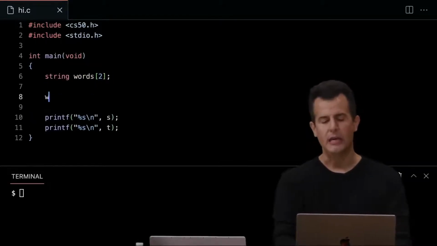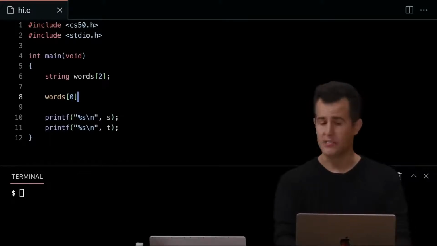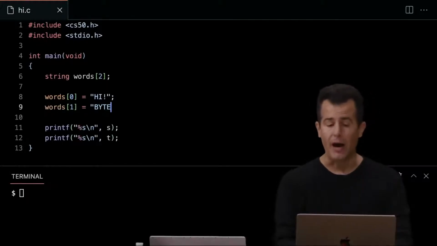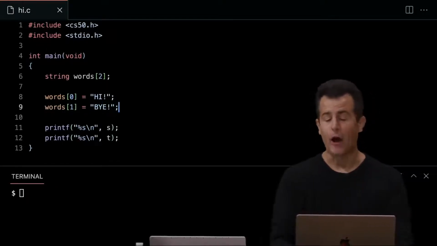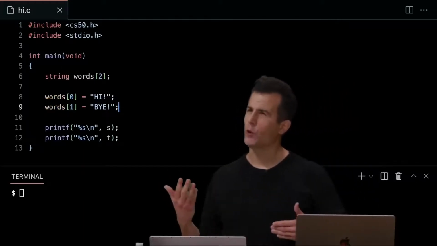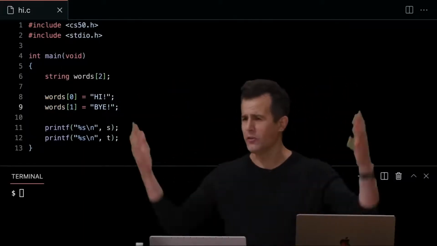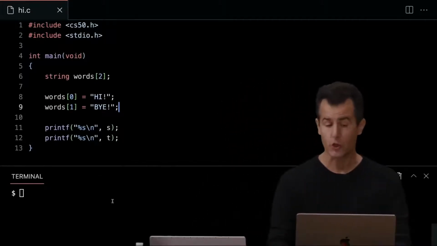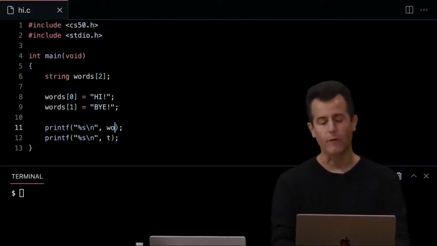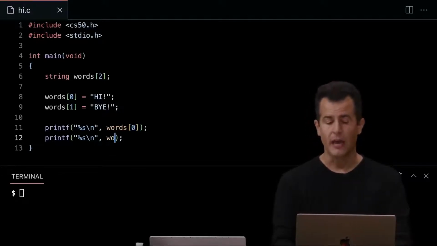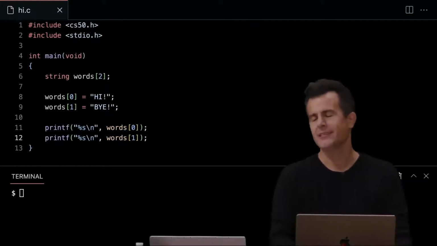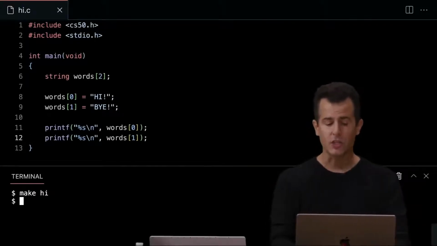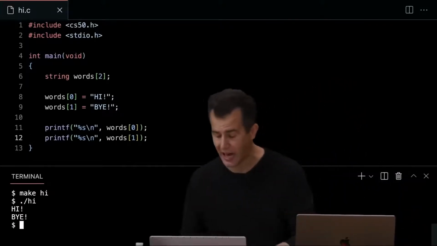And now let me do this. The first word, aka words bracket 0, will equal, as before, hi. And now words bracket 1 will equal, quote unquote, bye. So bye. And now I've done the exact same thing. But again, I'm just avoiding having s, t, q, r, and all these different variables in my code. I just now am treating them as one single array of strings. How do I change my code down here? Well, if I want to print the first word, I do words bracket 0. And if I want to print the second word, I do words bracket 1. This is not a useful exercise at the moment, because I'm just making my code more complicated. But again, it allows us to poke around and see what's going on, because there's that hi and bye.